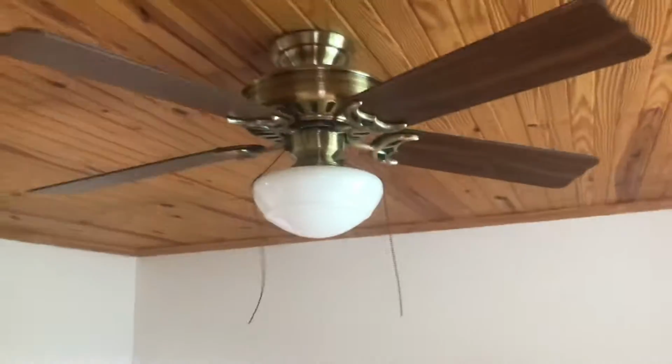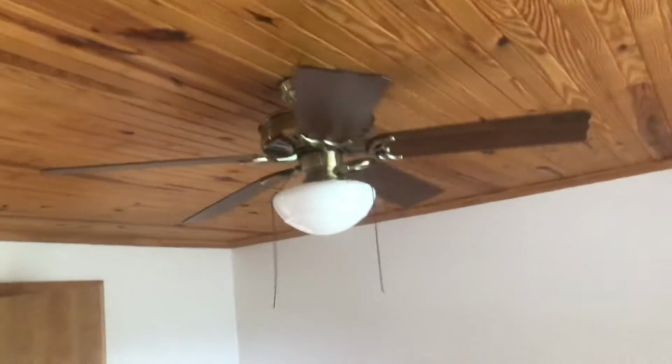Alright, start out with low. This one takes a little bit to start up. This one's a little slower than the other one.